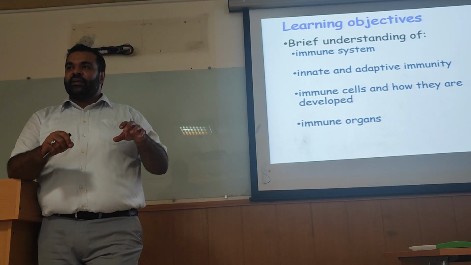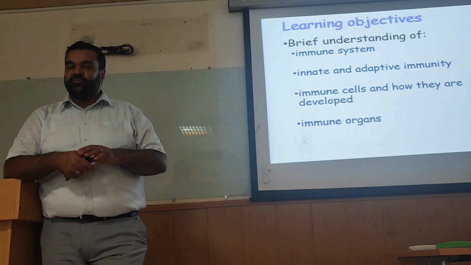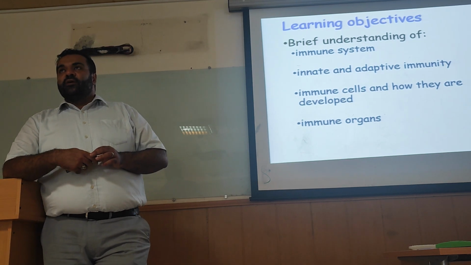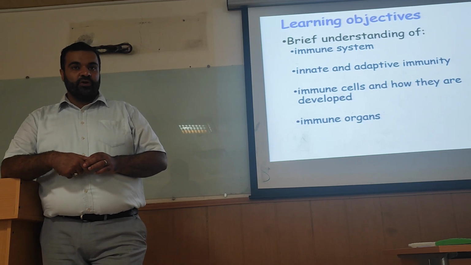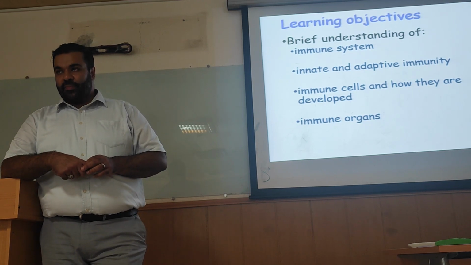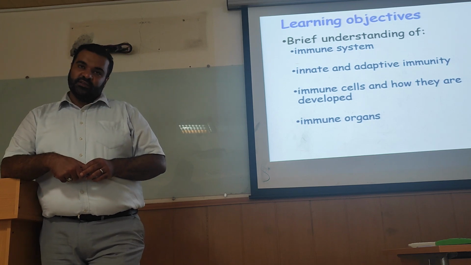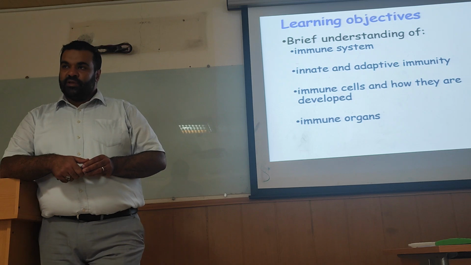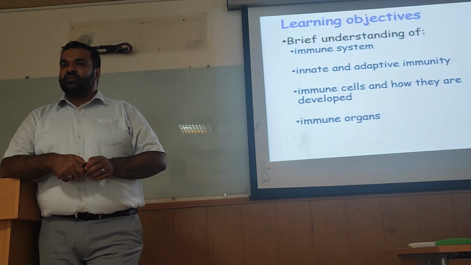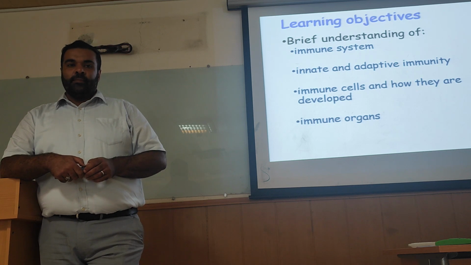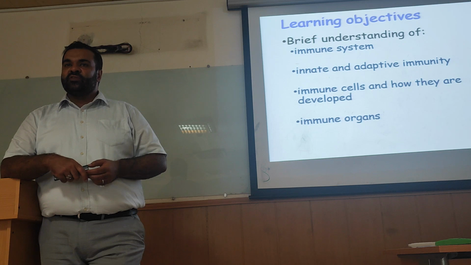About their role in the innate, you have a 2-hour lecture on the innate as well. So for me, just know a brief understanding of what it is, that's fine. And what else? We talked about organs. Primary organs such as bone marrow and thymus. What happens there? The maturation site. Secondary organs: spleen, mucosal associated lymph tissue, gut associated lymph tissue, and all the lymph nodes that we have. And what happens in the secondary lymphoid organs?